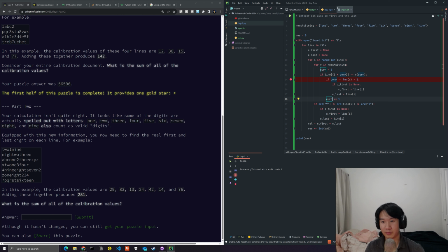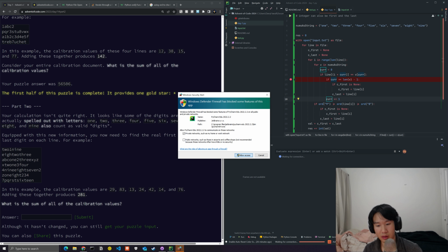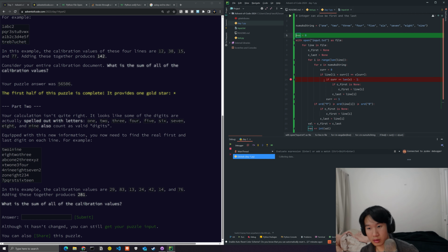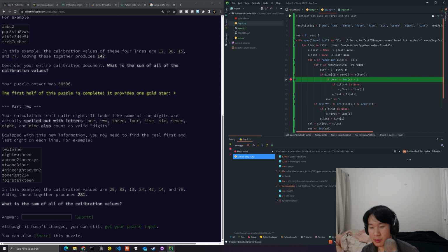You know what? Let's go ahead and do a debug run for this. Step through. Allow access. Okay, I'll hit my breakpoint. So we have the value 9 over here. I in range length 0. The value is 9, and you want to check to see whether or not it equals that cur thing.